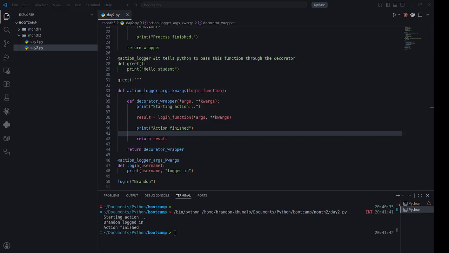Then we have floats, which are numbers with decimals. And for decimals, we don't use a comma, we use a dot, a full stop. Then we have booleans, which can be either true or false. A boolean returns true or false. The first letter is always a capital letter.